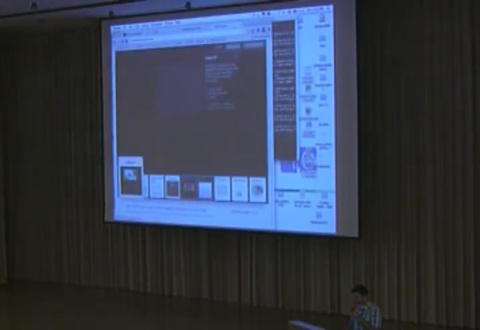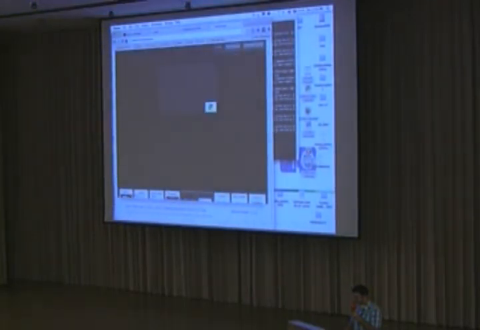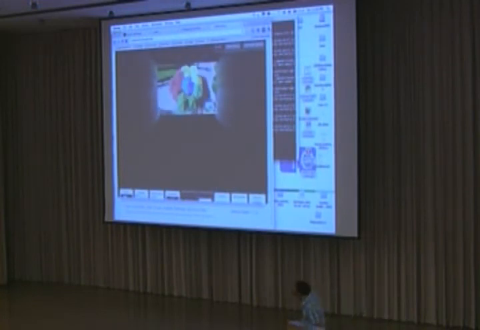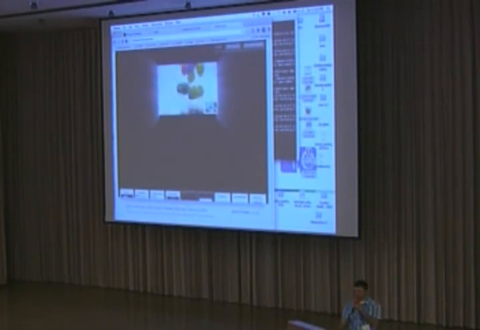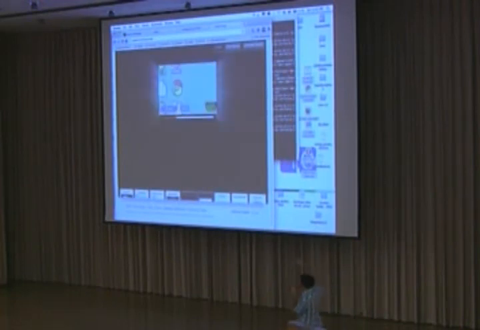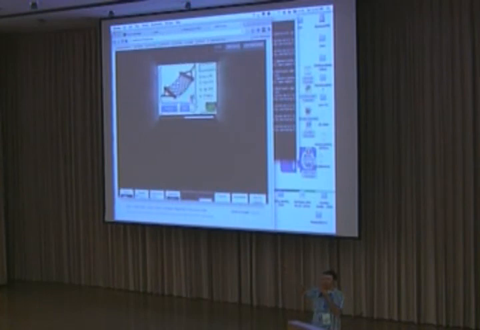Let me show you another cool demo here. This is using the video tag, and I apologize if you can't see it too well, but there are two videos here, and I can toggle between them. This is using the video tag and canvas, with custom controls in the video tag. This isn't the default browser UI, but UI that we've come up with. You can see the shadow and glow effect on either side of the video, and that's just using canvas.